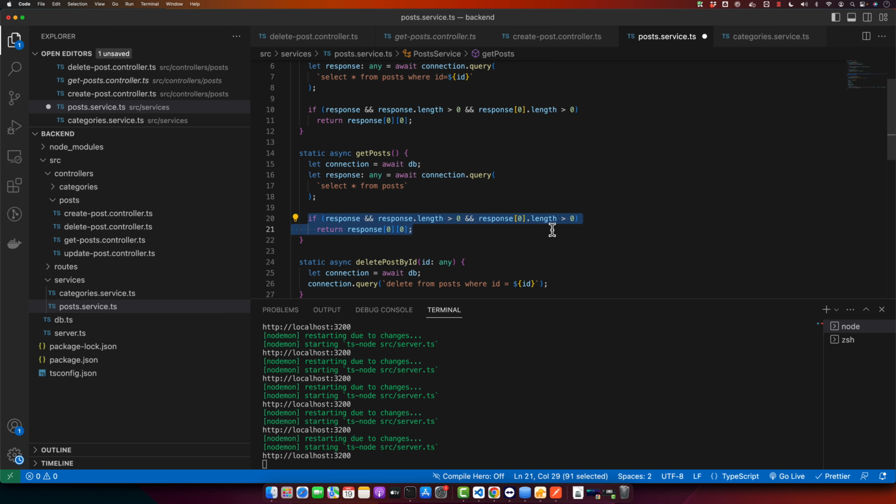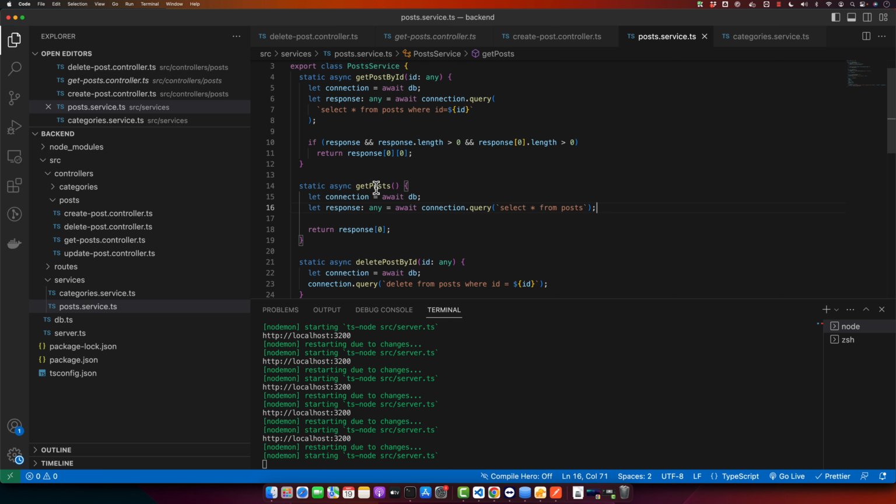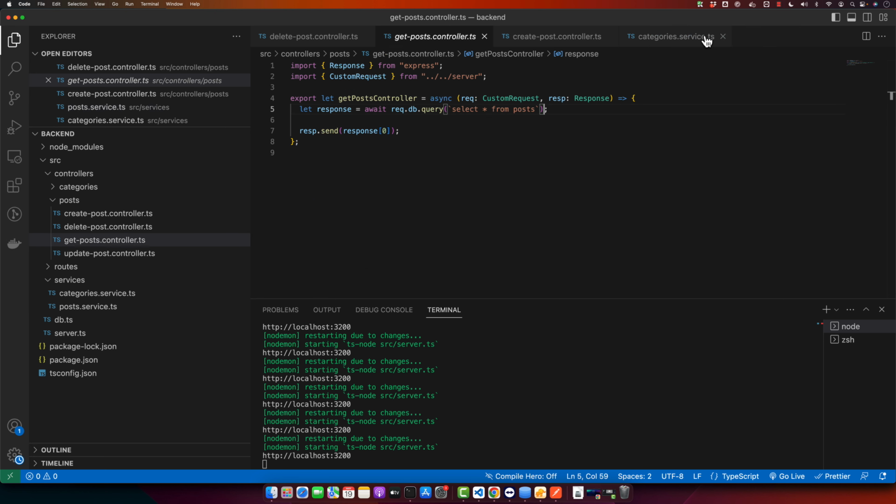We know that every time we will get a response on zero index, so we will simply send that response, and that response on zero index would be an array. That is what we are looking for, so just use it.